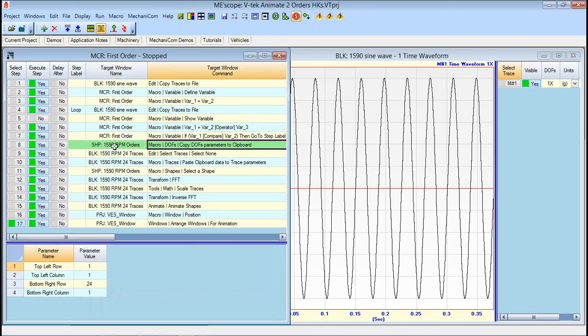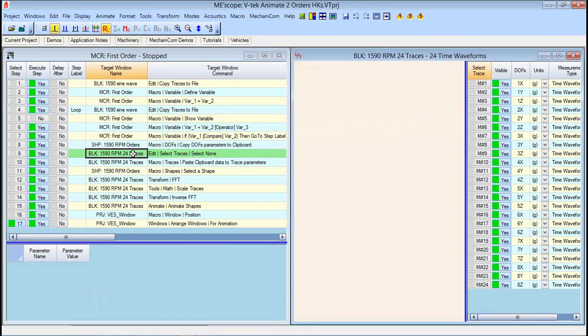That had the degrees of freedom 1x, 1y, 1z, all the way through 8x, 8y, and 8z. So it's copying these degrees of freedom, and this is the position in the spreadsheet of those degrees of freedom, and it's going to then unselect all the traces over here.